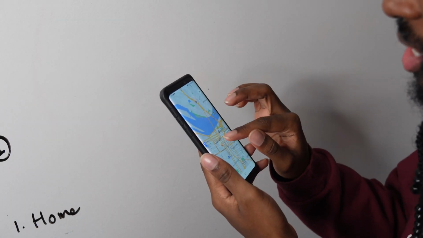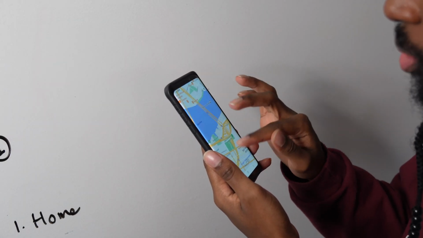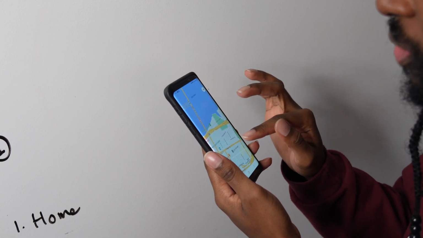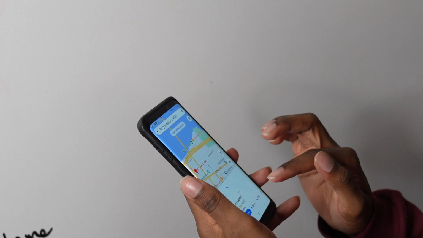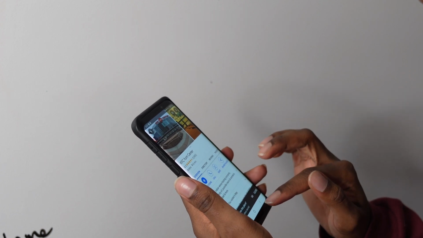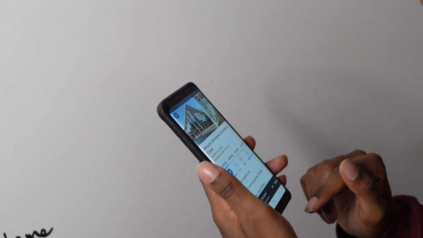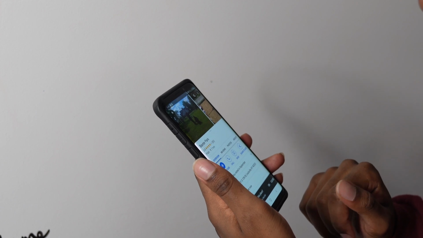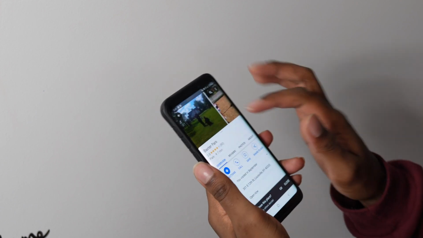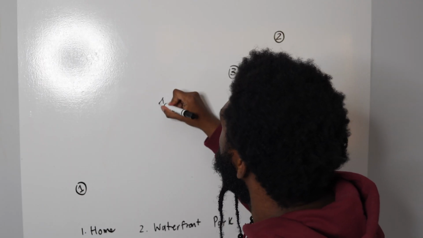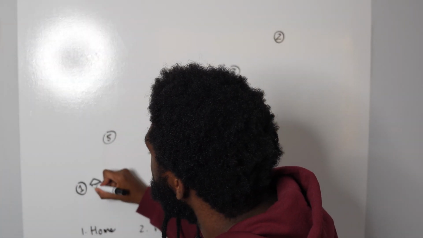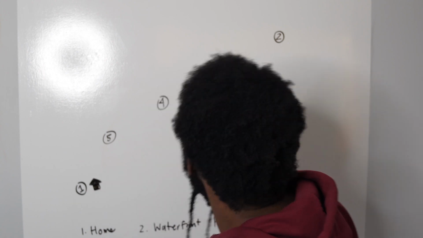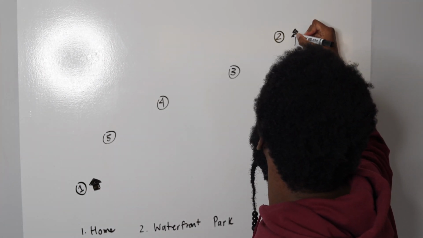Go back to the GPS and find the park. Between the park and your home, look for landmarks that you can add to your map. For me, I found the KFC Yum Center, the Convention Center, a couple of restaurants, and a few smaller parks. Add them to your map. I put 5. If you want, you can even put symbols to show what they are, but the key is still important.